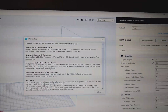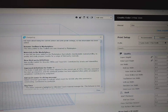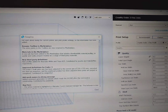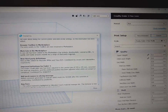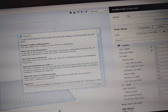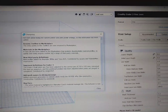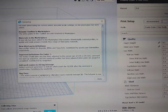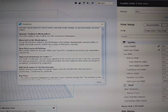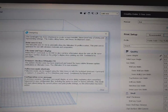There's something else I saw — you can download profiles from the marketplace for your material. Materials in marketplace: a new tab has been added to the marketplace that includes downloadable material profiles to quickly and easily prepare models for a range of third-party materials. That's pretty dope. So if you buy something on Amazon or wherever, like when I go looking for TPU — normally I can't find a profile in Cura, it's rare to find one for TPU — now you can just go and download one for your manufacturer. I'm excited!